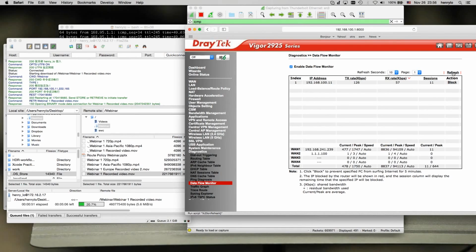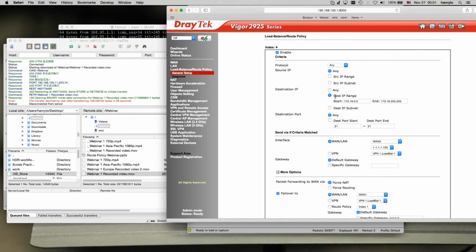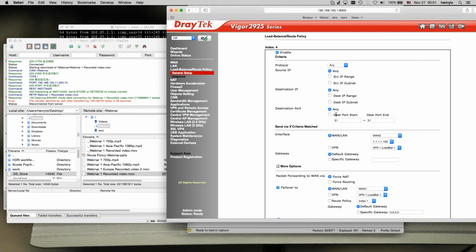Now we need to wait for the TCP timeout on the VPN client. So you can see now the FTP client logs in again through WAN2. So now the traffic all goes through WAN2. Right now, I'm still not satisfied with the failover because every time the WAN is back, my FTP download will be stopped, and I need to restart again. That's because we set the destination as an IP address. So the better way is to try to set it as a port.